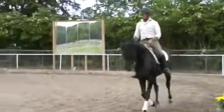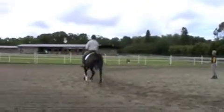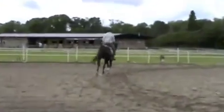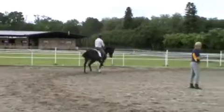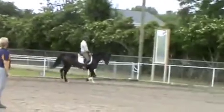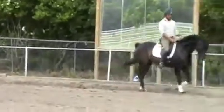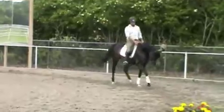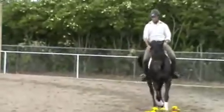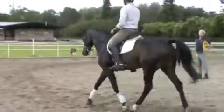Good. And open your back. Sit up. Sit up. Sit up. Not two-point position. You have to tell me if I'm too tough, okay? Sit up there. As soon as you do things, put your left shoulder a little bit forward. Your hip has to be aligned over her hip, and your shoulders have to be open. Look up. Thank you. It's a world out there.